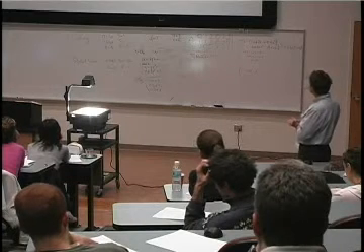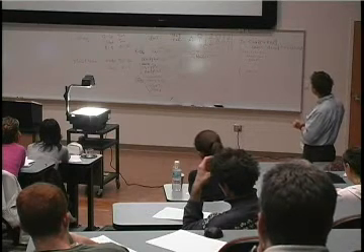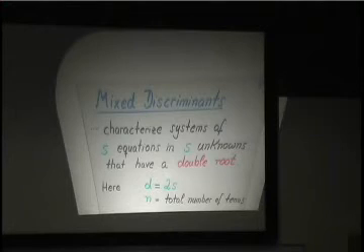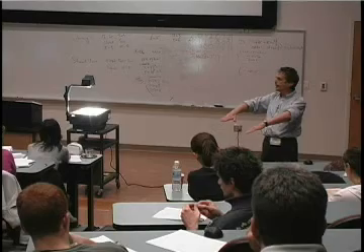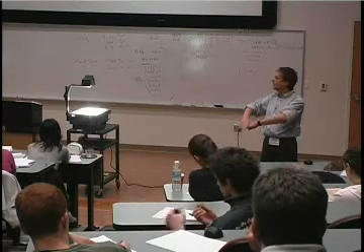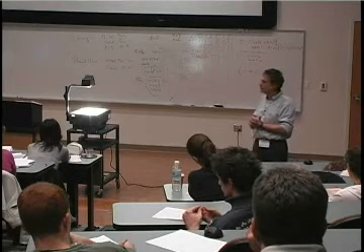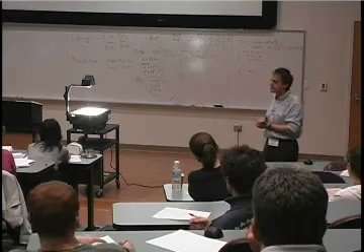So by a mixed discriminant, I mean a polynomial that characterizes systems of S equations and S unknowns that have a double root. In this case, this will be a single polynomial. For instance, you might have two cubic curves in the plane, two elliptic curves. Generally, they're going to meet in 9 points. But for special coefficients, they may meet in 8 or fewer points.